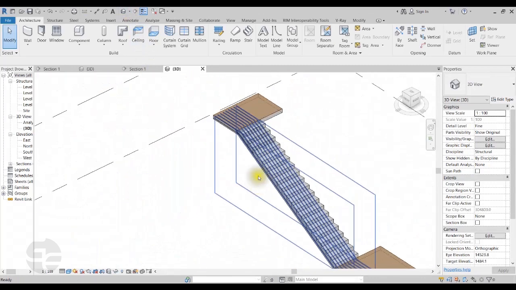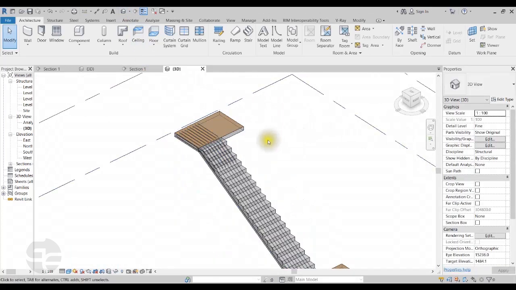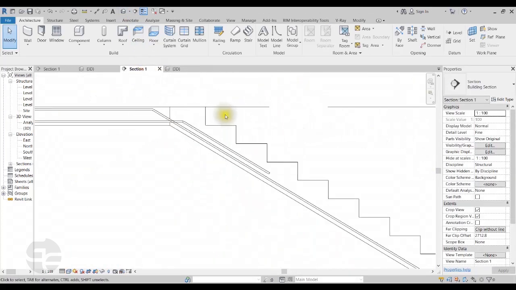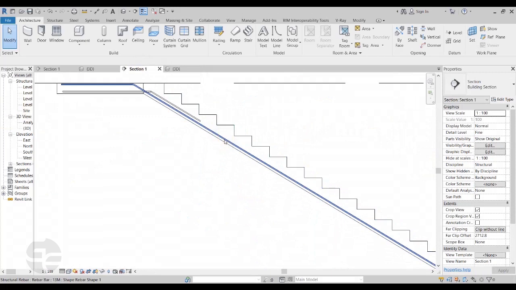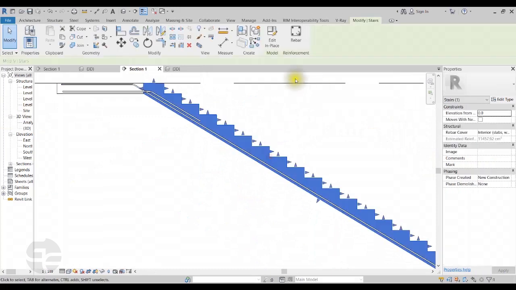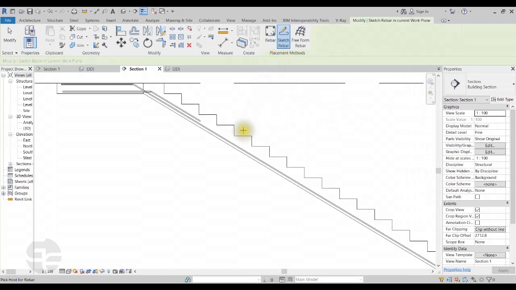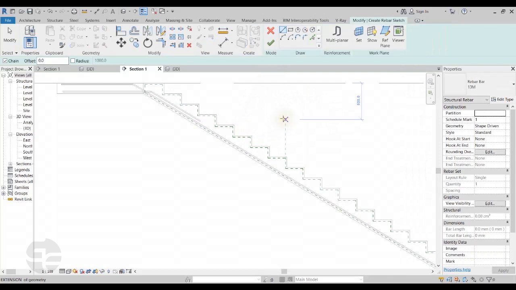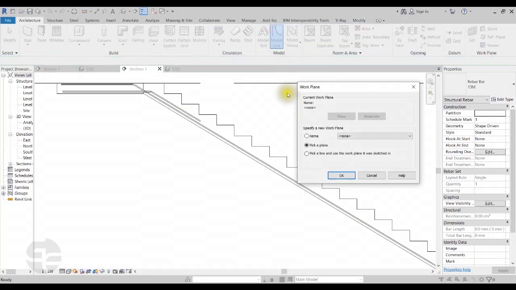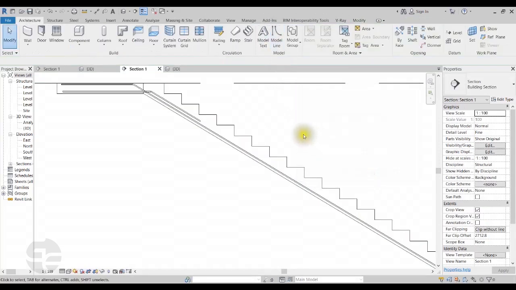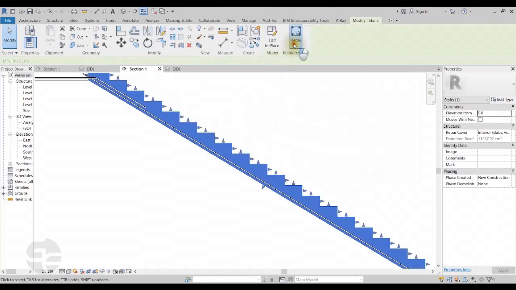Again, we can select the staircase, hit rebar, and click on sketch rebar if required, or we can simply select a rebar from the rebar shape browser present here.